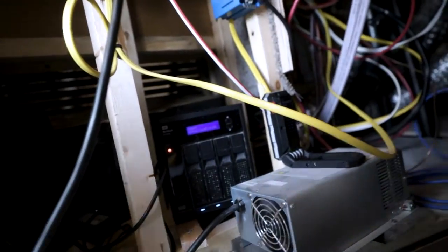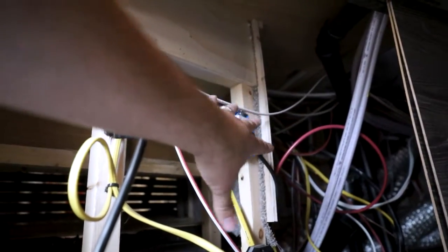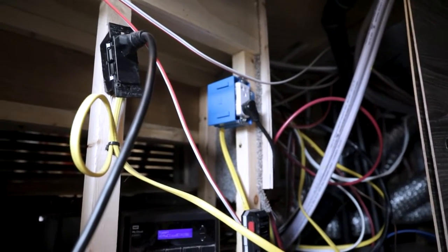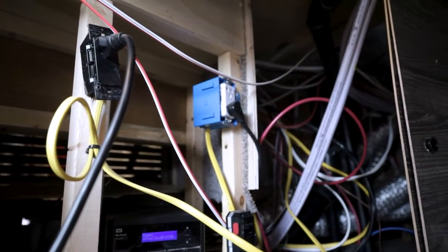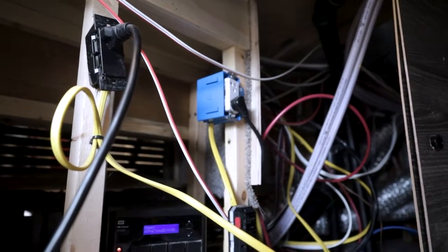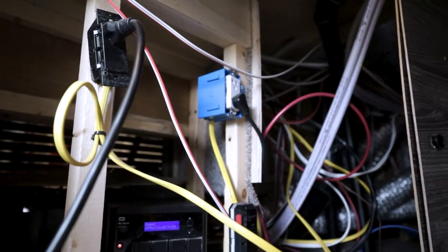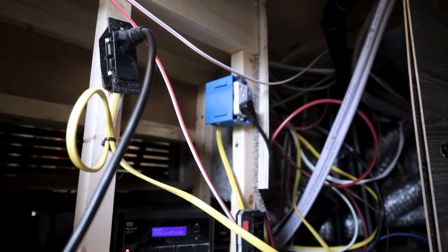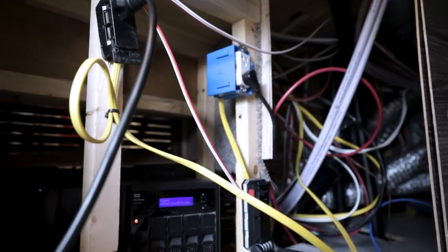I added this outlet. The cool thing about what I did with this outlet, this is a 20 amp outlet, 20 amp cord, and it's got a 20 amp dedicated circuit breaker. I stole it from the washer dryer. We decided we weren't going to use a washer dryer, so I left all the wiring in place so someone could come after me and disconnect this plug and reconnect the washer dryer if they so choose, but they'll have to pull the circuit breaker panel off of there in order to make that change.